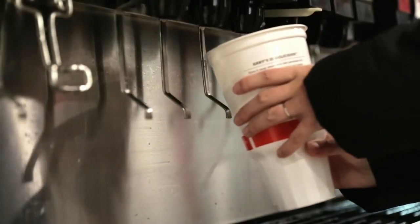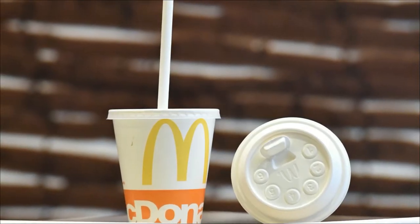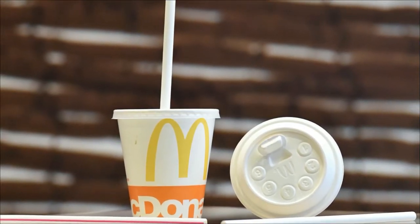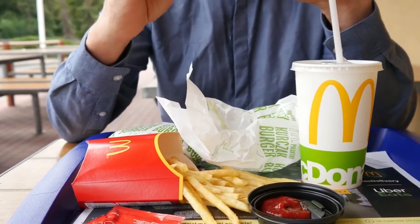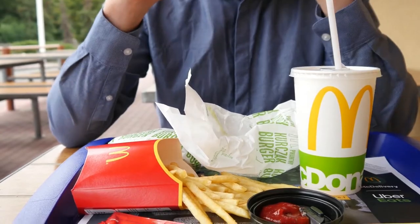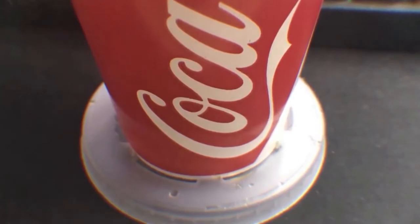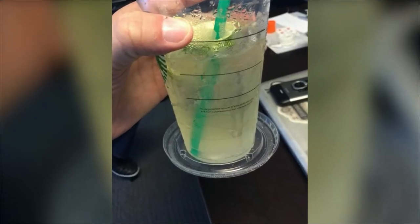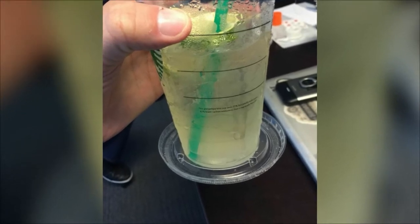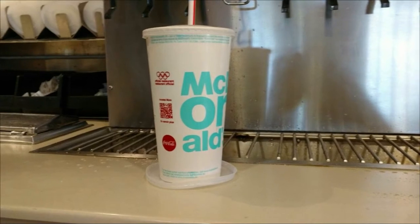When you go to a fast food restaurant and order a drink, it's usually served in a cardboard cup with a plastic lid, right? Have you ever wondered why your drink was covered when it was cold, especially if you were going to drink it on the spot? Well, the lid is actually a coaster. If you look closely, it has three small bumps on each side and hollows that actually correspond to the size of the cup. Once put on, it is blocked and held in place. And because your drink is cold, the water on the outside of your cup must be dripping. You understand better now.